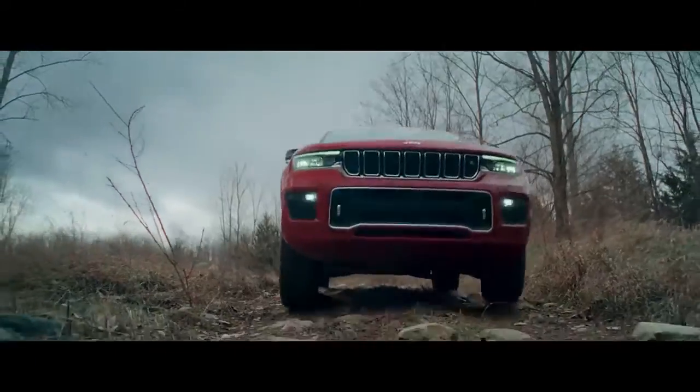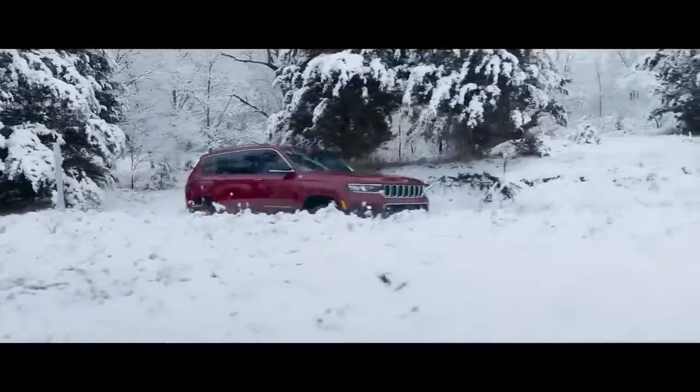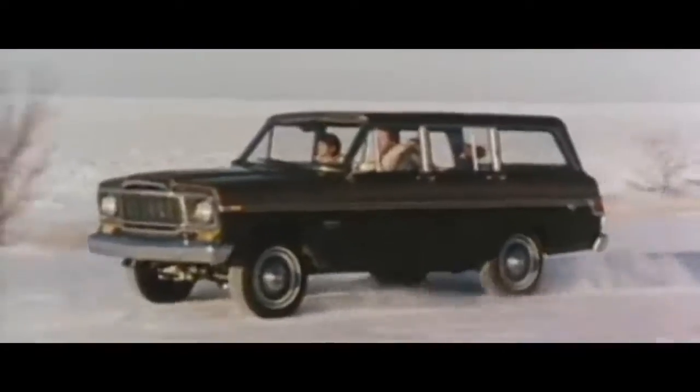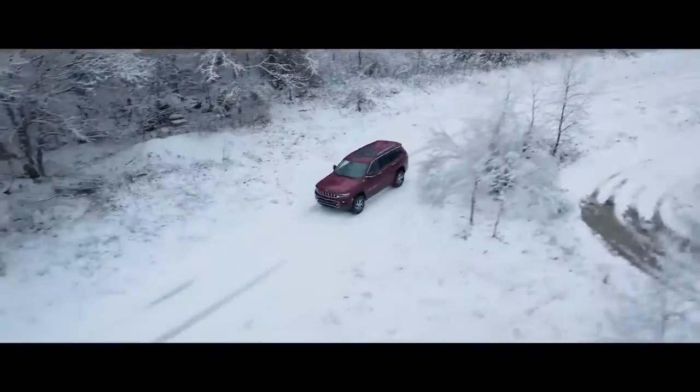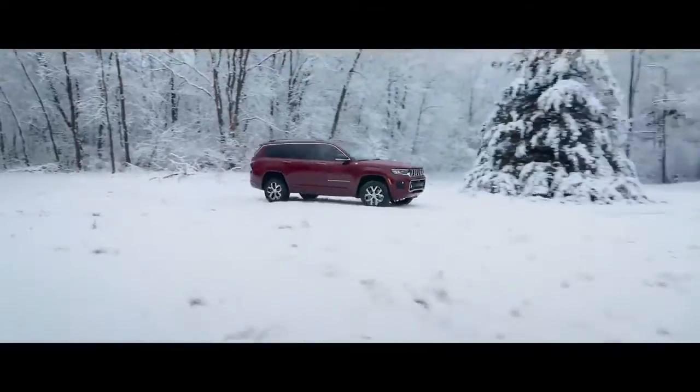At the heart of that trust comes a capability that runs to the very core of not just the all-new 2021 Grand Cherokee, but every Jeep vehicle. After all, this is the original 4x4 for all. Like the legends before it, this new Grand Cherokee takes our advanced 4x4 up another notch.